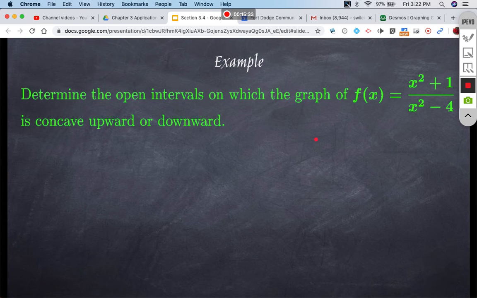So I'm going to give you this one to try. Again, it's a quotient rule problem. This one we can't avoid the quotient rule. You're going to have to do that. But pause the video, give this a try, see if you can do this on your own. And I will then start it up again and see what I got.